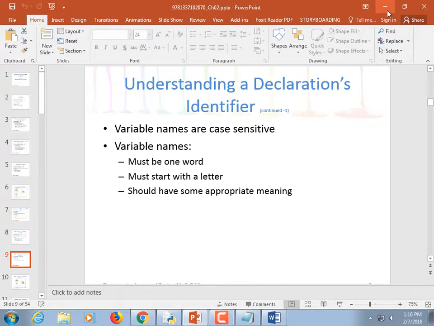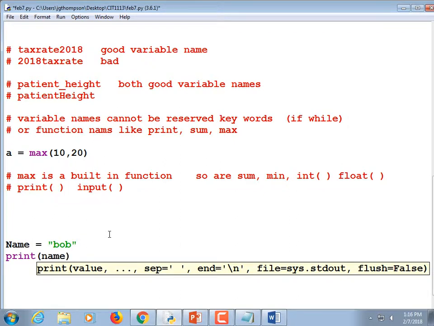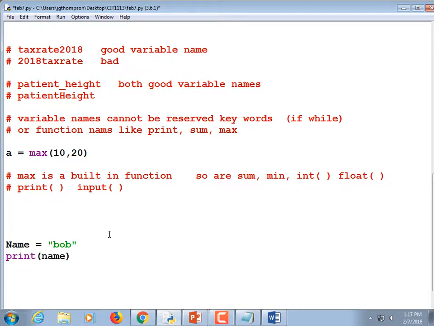Variable names are case sensitive. And so when I'm walking around helping people, the syntax errors that I see most often are people will do something like this. You don't have to type this because it's a syntax error. Name is equal to Bob, print name, right? Looks good, you know, why not? We start our English sentences with a capital letter, but this has to exactly match that.